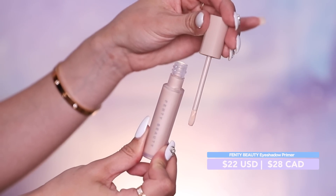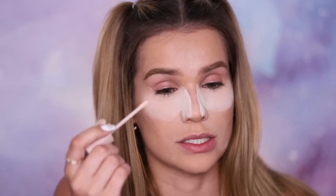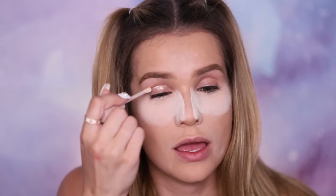Another hyped-up product we're going to try out is the Fenty Beauty Pro Filter Amplifying Eye Primer. It has a little doe-foot applicator. It seems to be a very lightweight, watery-kind-of-formula type primer, and I'm just going to blend that in using my finger. It went on kind of slimy, now it's getting a little more tacky. It is pretty transparent I would say.